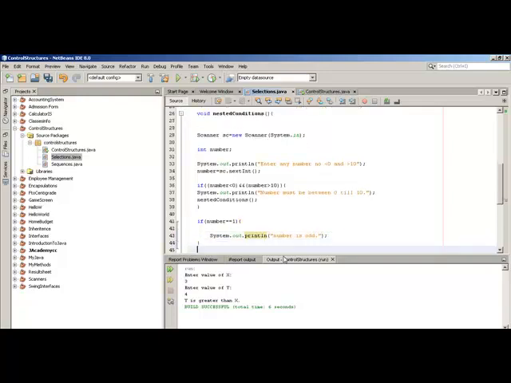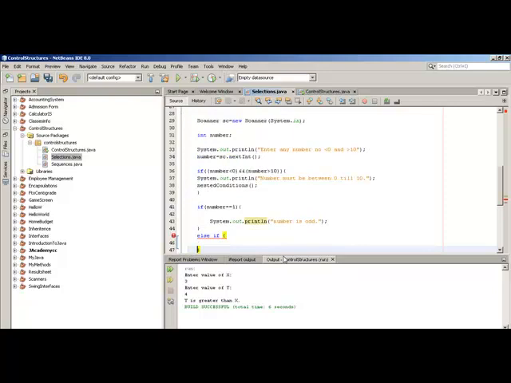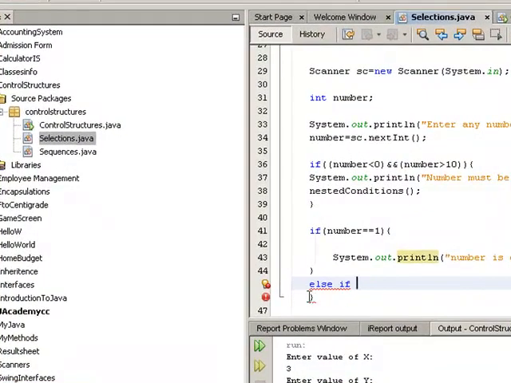Again, else if, you have to just retract the condition, number equals 2. Then what you have to do, you're now tracking the numbers one by one to check the state.